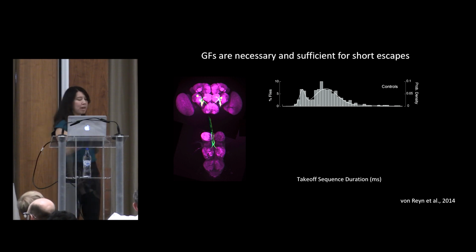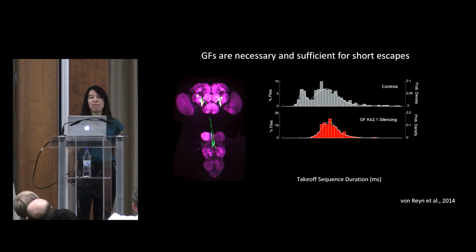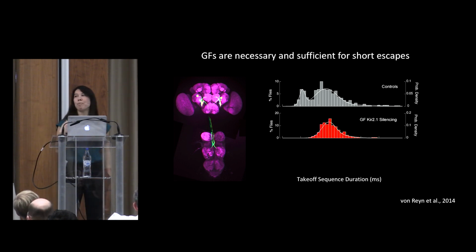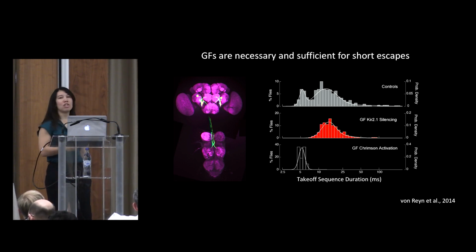But what we did was we took the genetic tools that we and others had developed at Janelia, and here's a particular fly line that targets just those two giant fibers. We used it to silence the giant fibers and then examine how that affected not just the overall takeoff rate of the fly, but whether the fly is using the short or the long takeoff mode. So if we silence the giant fibers, what we found is that, in fact, flies still do take off. They can escape a predator just fine, but that short mode drops out. And if we now use our genetic tools with optogenetics to activate the neurons and record what the fly does, we see that, in fact, activating the giant fiber specifically produces the short mode.